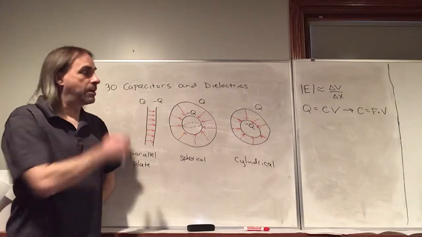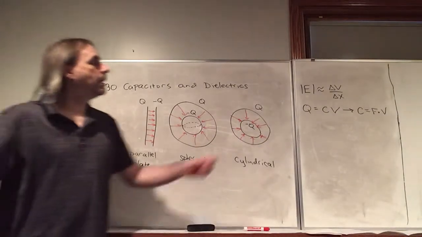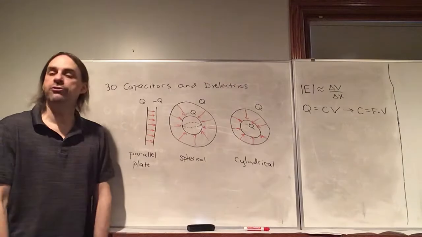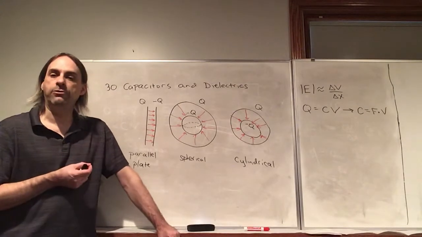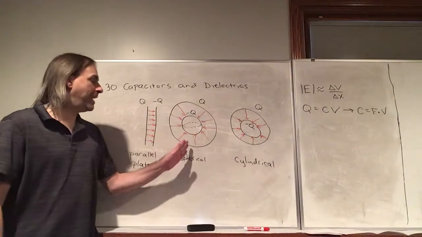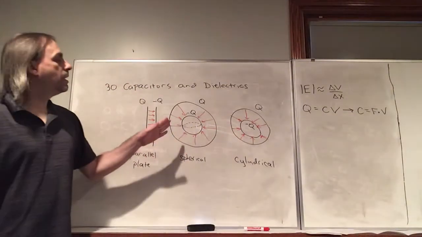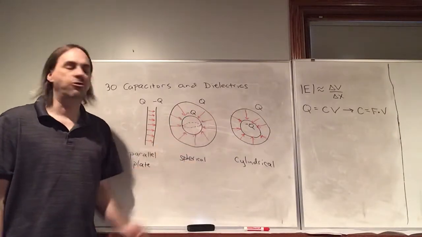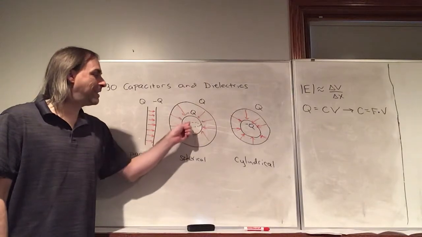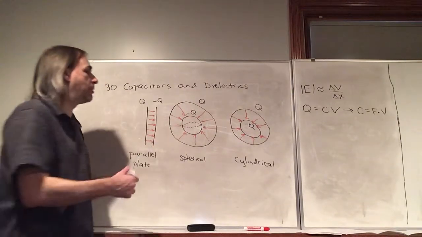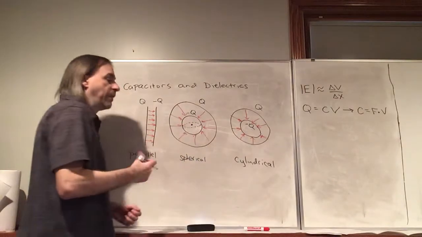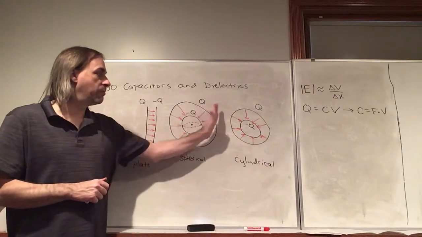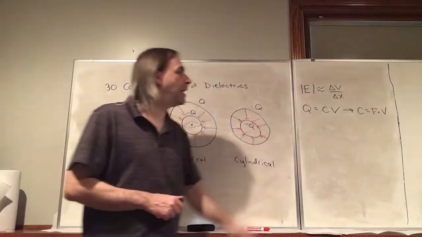However, I mentioned when we talked about that equation that there's one case in which this is exactly correct. It's an exact equation, and that is if we have a constant electric field. And that's why we cannot look at the spherical or cylindrical case, because here we want to find the relation between the electric field and the potential. But the electric field depends on the distance from the center. So here we'd want to measure like the electric field as a function of the radius, but it varies as we go from one plate to the next. So we can't really use this equation.